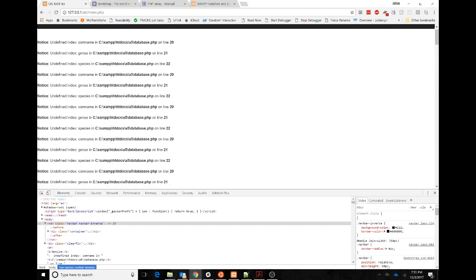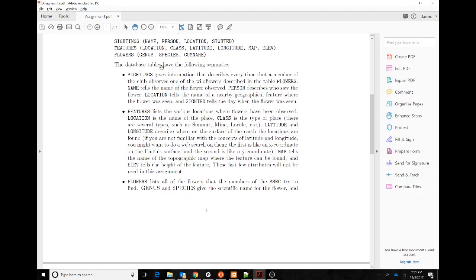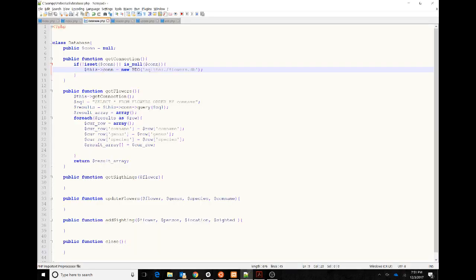Oh, undefined index com name. What did I do wrong? So it's not finding the com name, which is weird. Am I not spelling it right? It should be case sensitive.